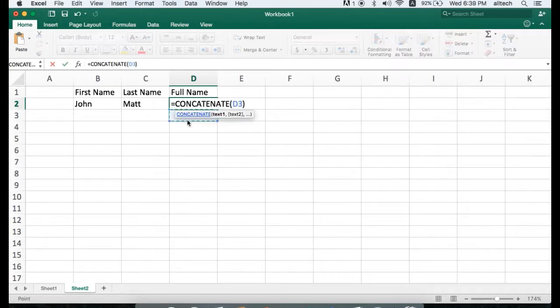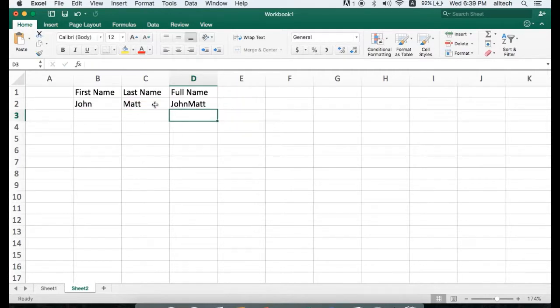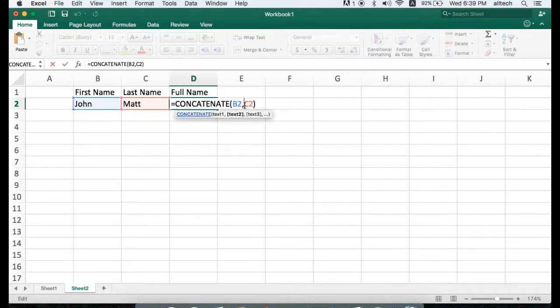So what you do is you use a function called concatenate, and you select both of them. If you select that, you get a join, right? Oh, but I wanted a space in between, so I could give B2, which is John, comma, a space, and then Matt, which is the last name.